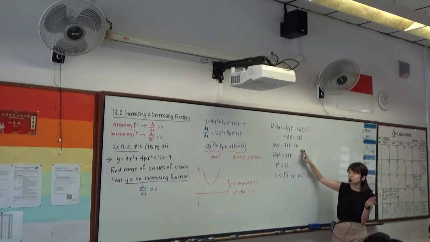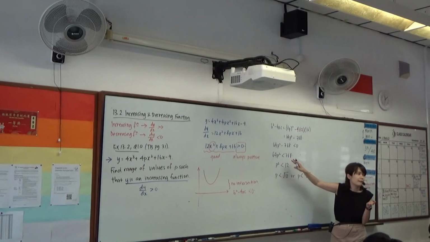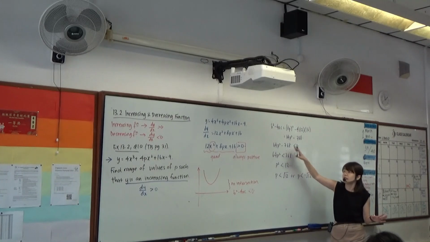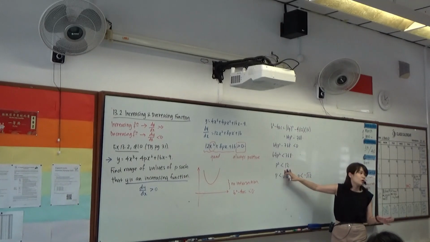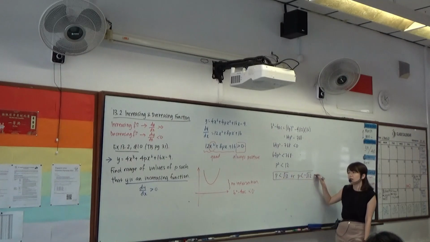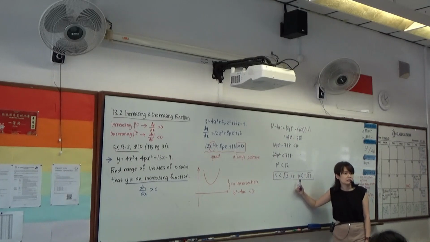Where I shift, because in my inequality, like I mentioned yesterday, I can add both sides, minus both sides, multiply both sides, divide both sides. Only plus, minus, times, divide. So what I did is plus both sides 768, divide both sides 64. But the problem is this part here. Can I square root both sides?